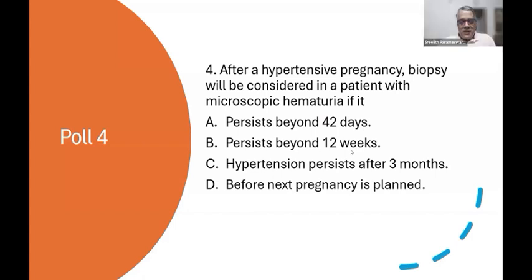Most of the pregnancy-related things are expected to resolve by 3 months. So that is the general rule for most of the things. So I would go by that. I think that's what we practice also. If proteinuria or RBCs persist beyond 3 months or 12 weeks, whatever is related to pregnancy is supposed to resolve within that period. So that's my answer to that.